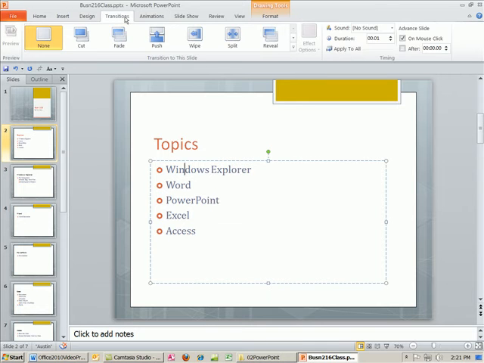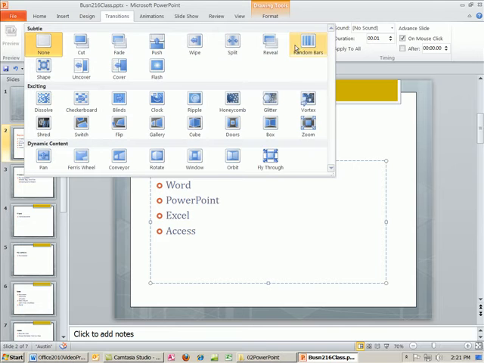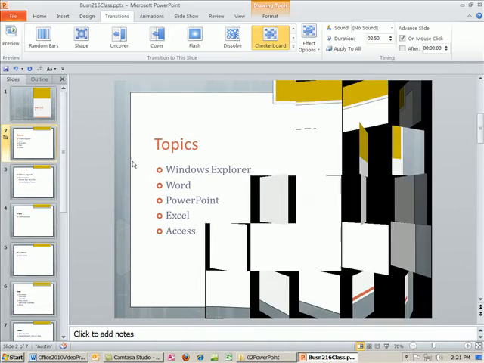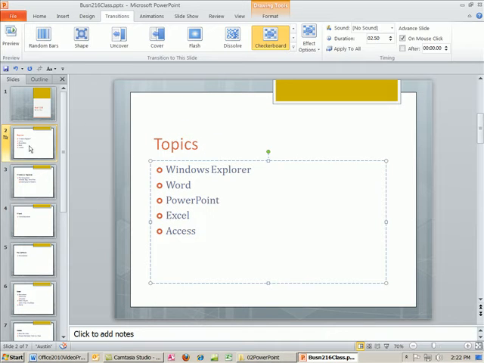Now, we first want to look at transitions. We want to take note over here that when you click, we can just select one. I'm going to click the drop down and select checkerboard. Notice there's a star. It gives us a preview, very nice, but there's a star right there. The reason that all of the slides didn't get applied is because we didn't click Apply to All. Now, that's different than the theme. When we clicked the theme, it went to all the slides. That was the default. Once you select one, then there's some effects. This checkerboard has two. I'm going to do from top.